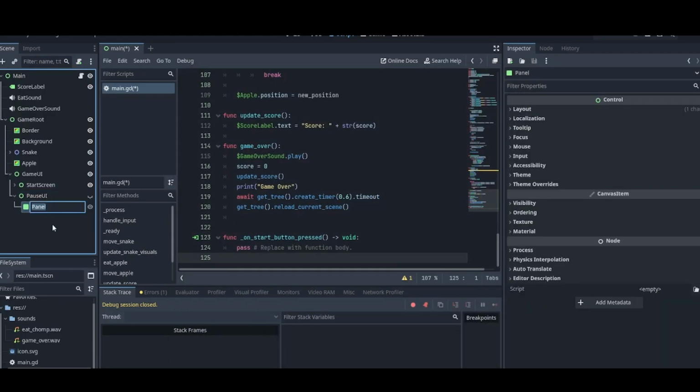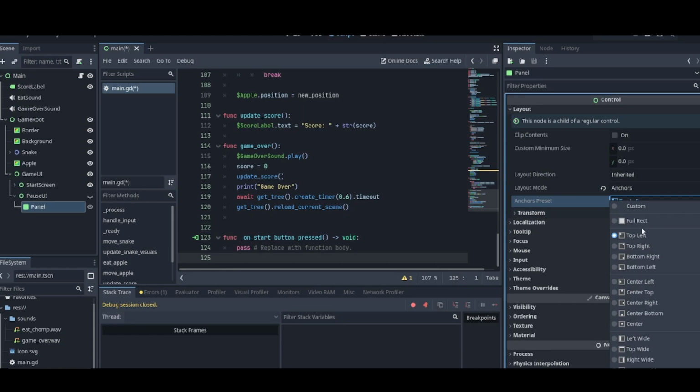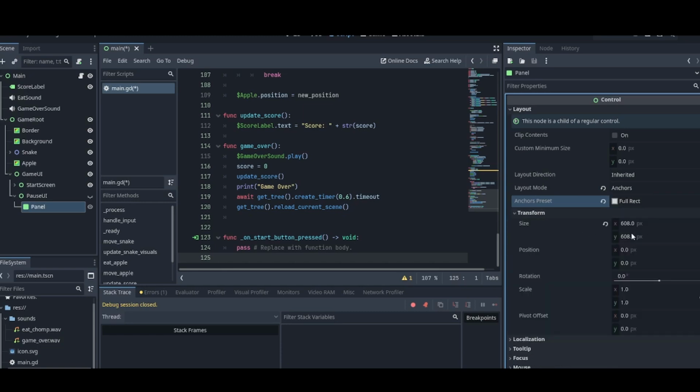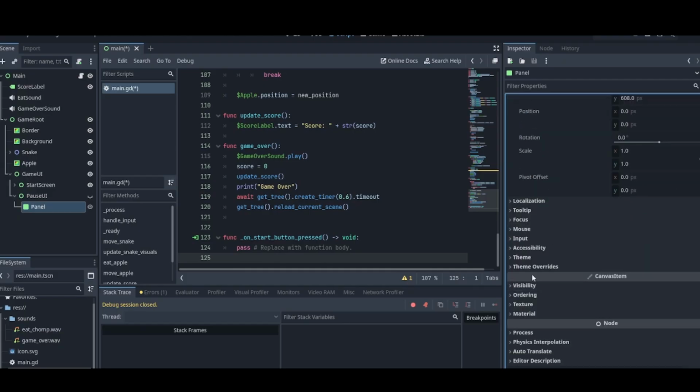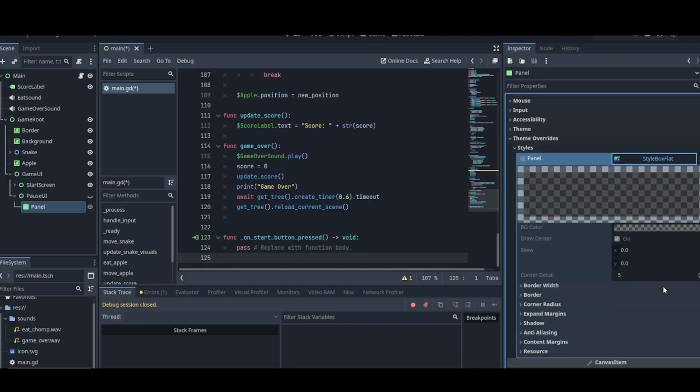Panel created. Let's go to the inspector. Layout mode will be anchor, and it will be full rect. Transform size will be 608, 608. This ensures the panel fits perfectly inside the pause UI. Theme overrides. Let's check it. Styles, style box flat. It's fine.